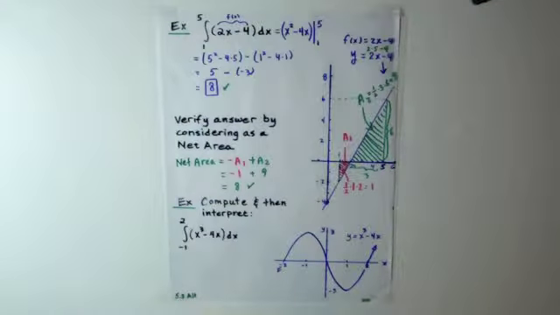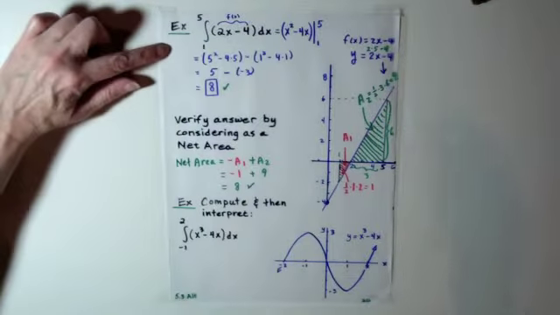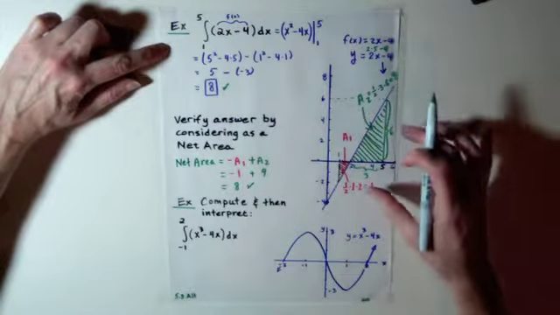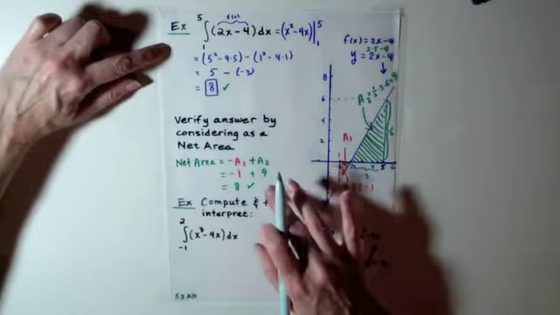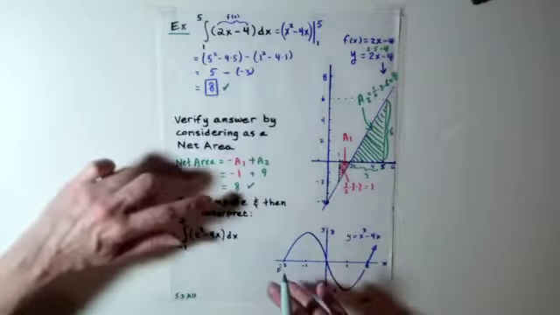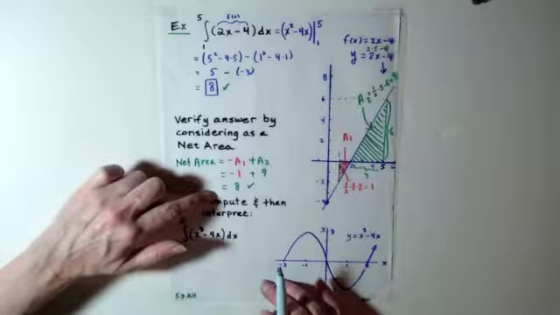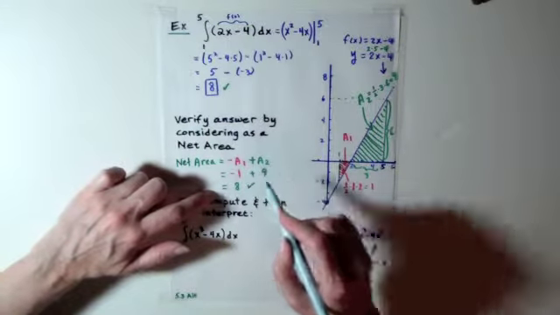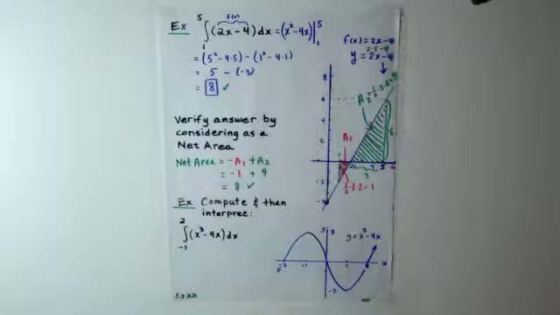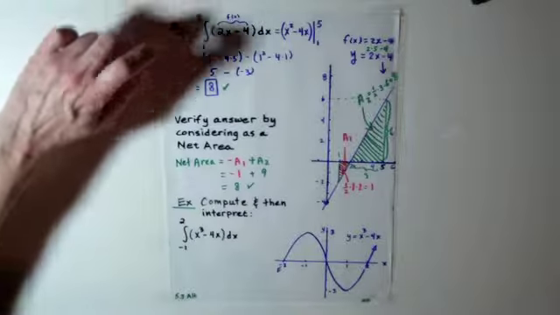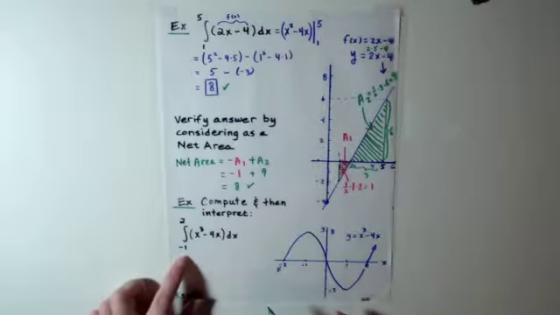At least it makes us feel that our interpretation for this definite integral is correct, at least in this particular example. I definitely got something that I could verify using geometry formulas, and the number that I got for the definite integral matched this idea of the net area. Area below is negative, area above adds something positive to the overall net area and to the overall value of that definite integral. Okay, well, let's look at one more example.